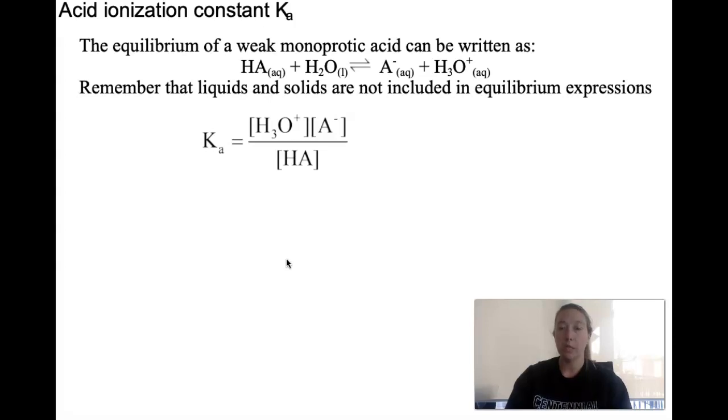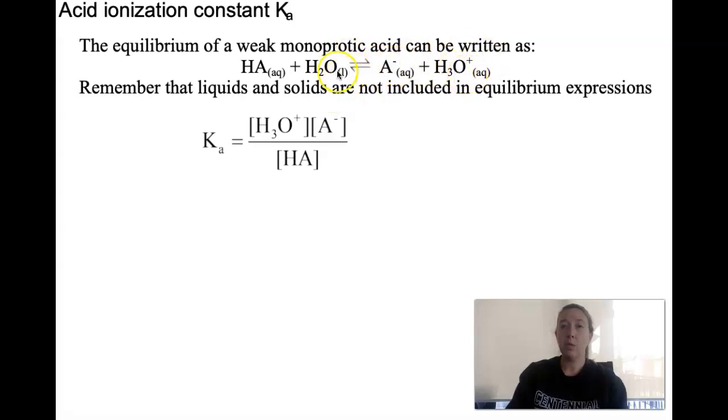or water. So if we think about a general equation for an acid, we are taking our weak acid, right? We're dealing with weak species because we're calculating equilibrium constants. We only have equilibrium constants for weak species. So we have a weak monoprotic acid. We combine it with water. We're going to transfer that proton over. We're going to make an A- and an H3O+, right?